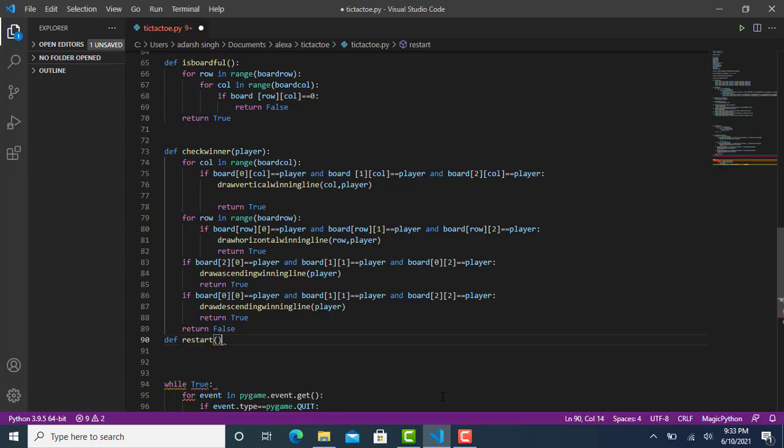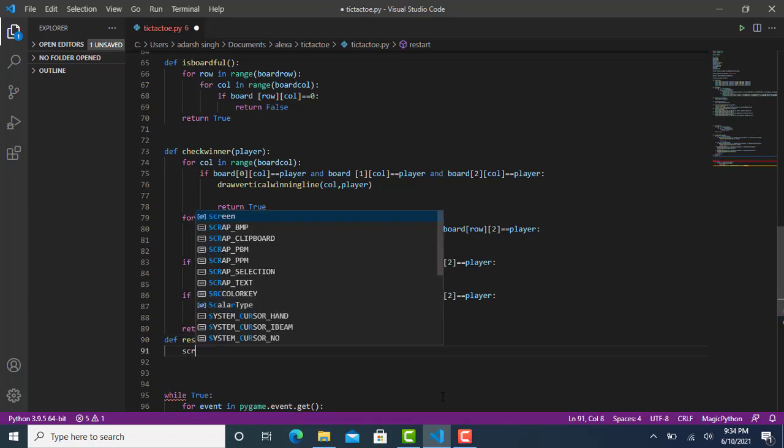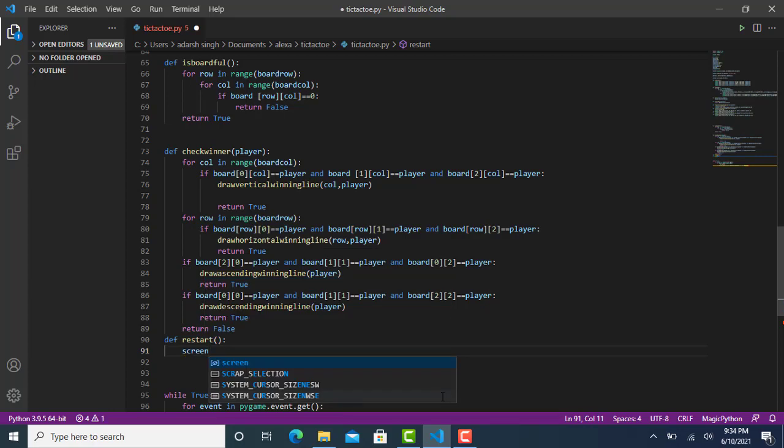def restart with brackets, and just simply type screen.fill with brackets with the same RGB color which we have used, 100 comma 170. You can play with those numbers as you choose, and just simply click enter.